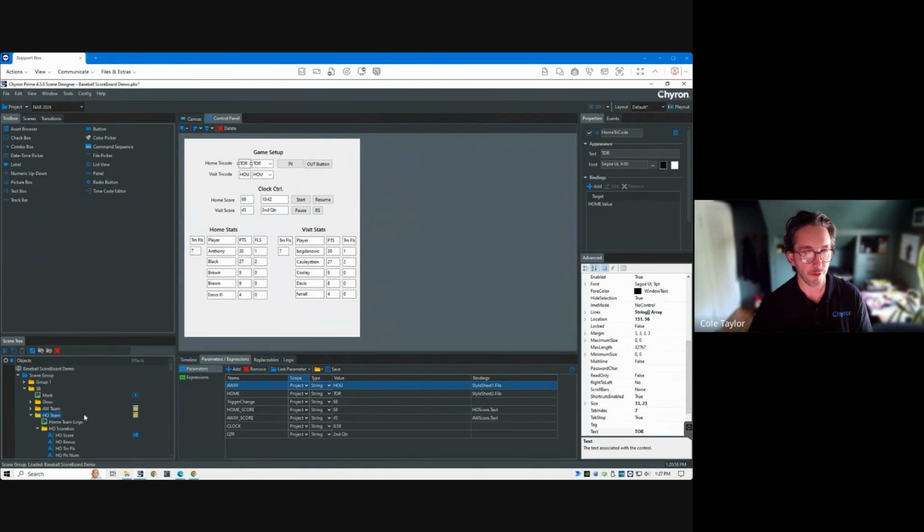So if you can see here on the left-hand side of my scene tree, there's two different effects that are tied to these two folders. Essentially what we're doing here is tying a style sheet to that entire folder to say, anytime the style sheet changes, and we point it to different graphics, and I'll go over that in a second, we'll make those changes for that particular folder. So we separate it out team by team, just so we're not always looking at the same style sheet, and we can switch teams. We can switch a home team and away team.